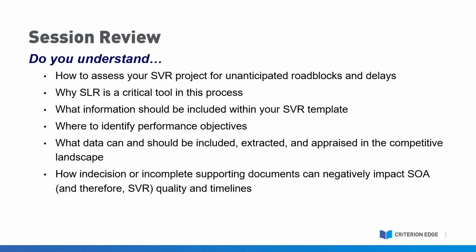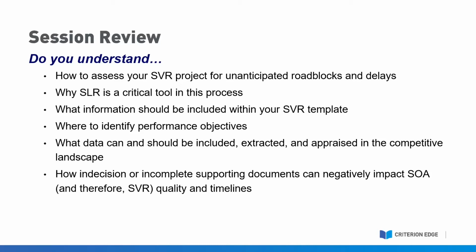Okay, so as we're concluding here, we hope that you have a better understanding of, first off, how to assess your SVR project for any unanticipated roadblocks or delays, in the context of now knowing how important and how relevant that SOA will be to each of these different steps along the PER process. We also hope you have a better understanding of why systematic literature review is such a critical tool in this entire writing process. We hope you have a better sense of what information to include within the SVR template, and also where you can actually identify some of these relevant performance objectives.